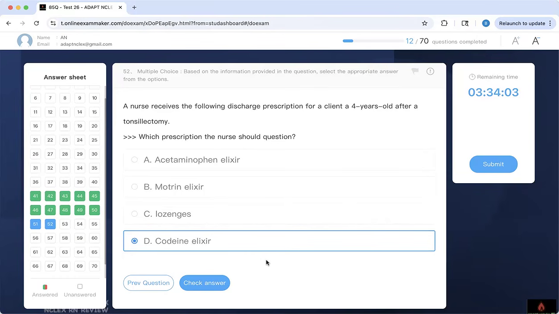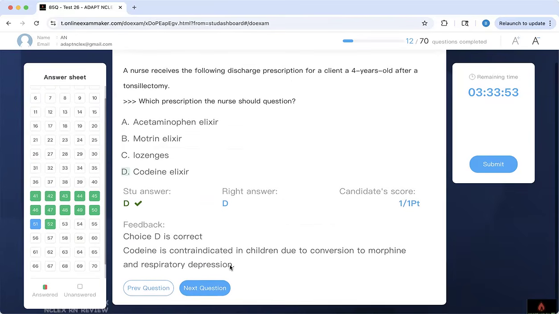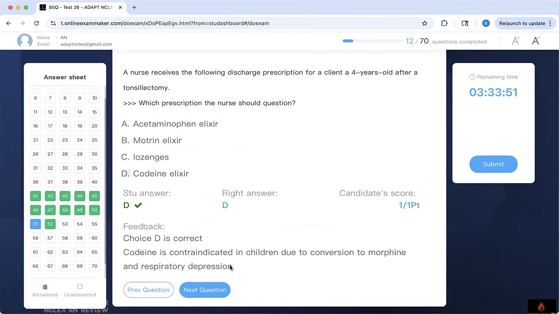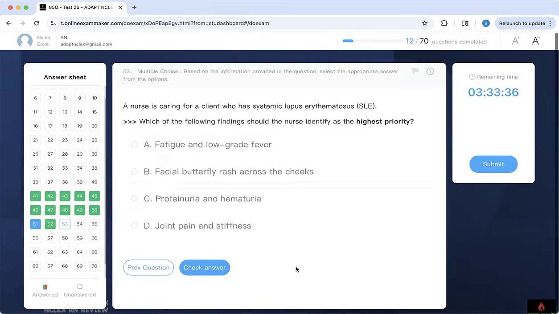It's safety. A 4-year-old, giving them what? Codeine usually will cause respiratory depression, and they may have other conditions. All these other things are acceptable, and D is unacceptable. A child can have respiratory depression from it, and it's a big concern when they have a tonsillectomy. It can affect their airway and they may have aspiration. Therefore, acetaminophen, Motrin, and Lysogen to numb the area are good, but codeine should be avoided in the kid.